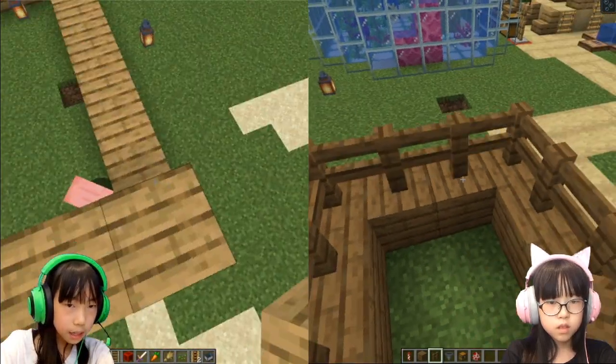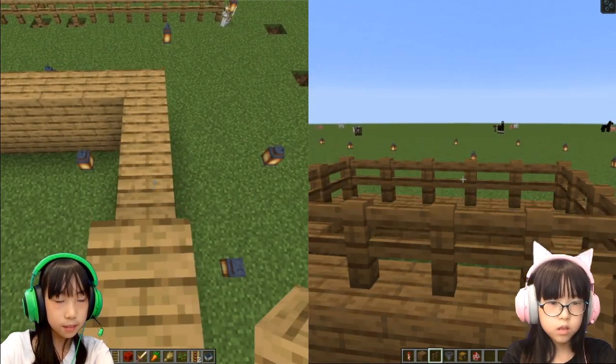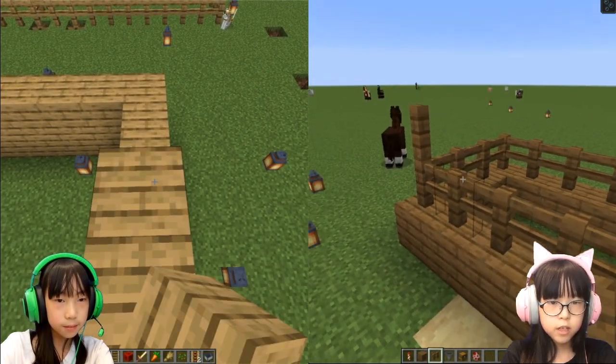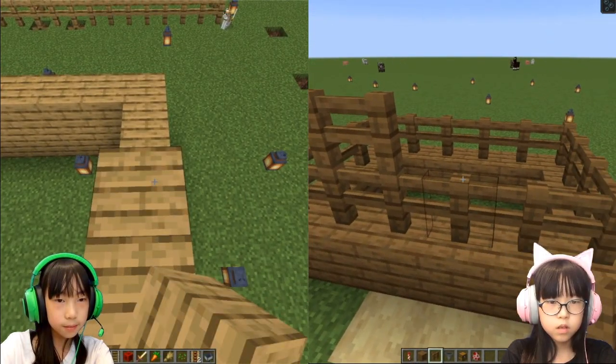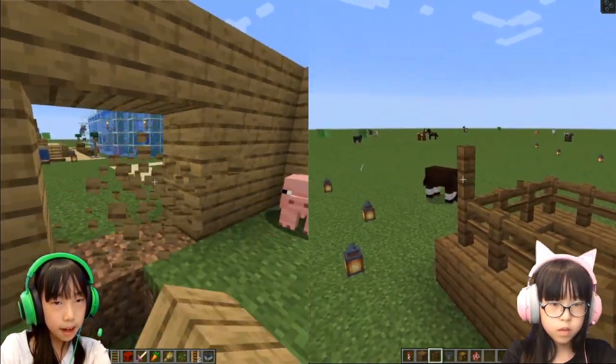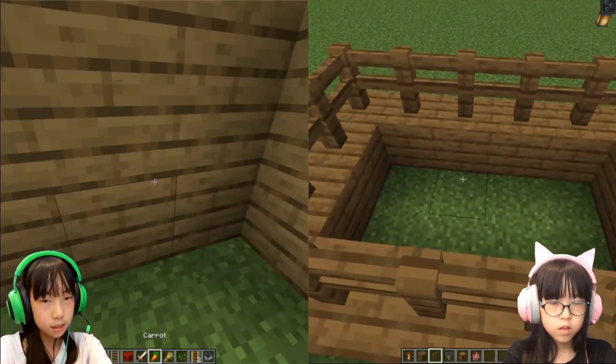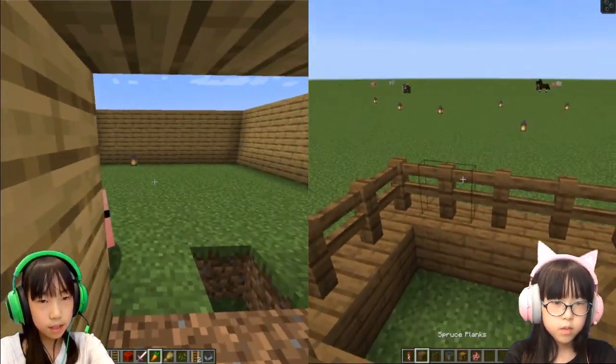I'm sorry, Piggy. I'll feed you well. Oh, fine. I'll let you leave, Piggy. You can see right here, I'm just going to... Okay, out you go, Piggy. Out you go this way. Bye bye. Leave if you want to. Come on, this way. And I'm gonna make another one. This way.